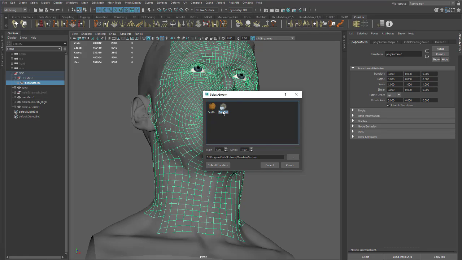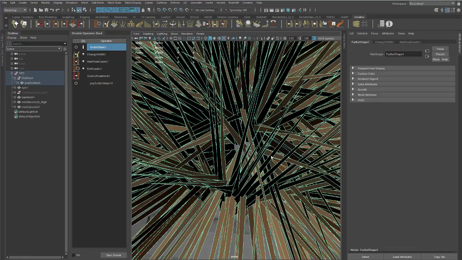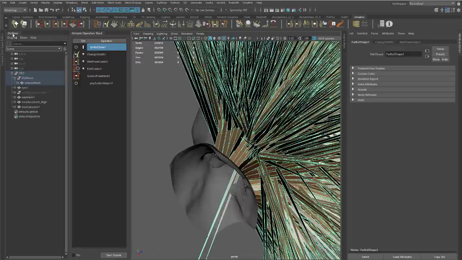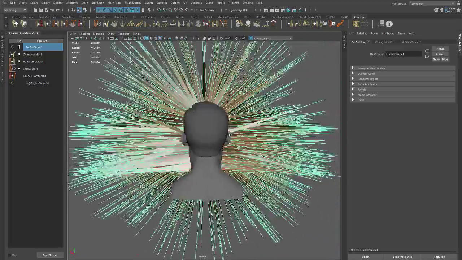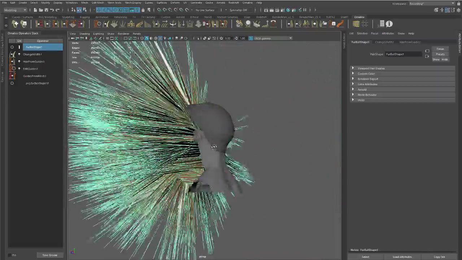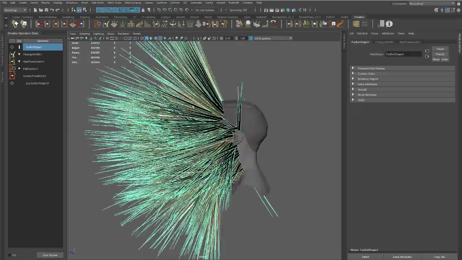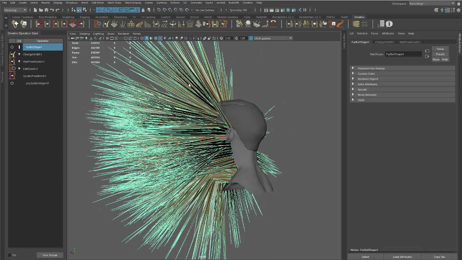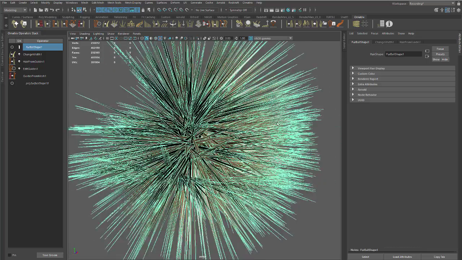In this case, I'm going to use the fur ball preset and click create. This will of course generate a bunch of hair that does not look good for what we want, but we are going to start tweaking this to accomplish what we are looking for.